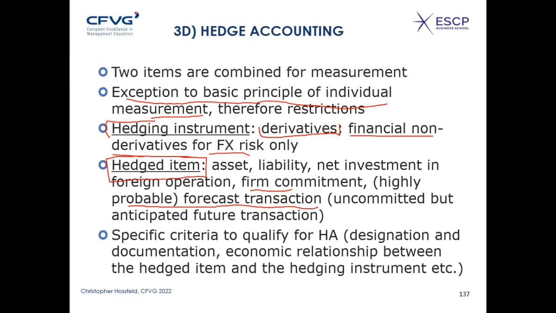Okay, so you see there's a high flexibility in terms of hedged items. There's also a high flexibility in terms of strategy of hedging. So for example, I have a position. I am not obliged to hedge the full amount of the position. I can only hedge 50% of the position or 20%. That's possible. Imagine I bought a bond as a financial asset. I purchased a bond of an American company.